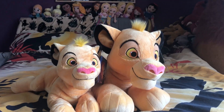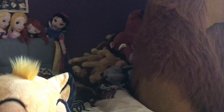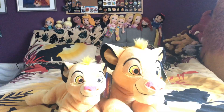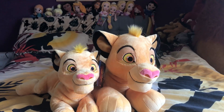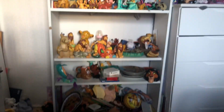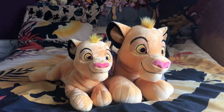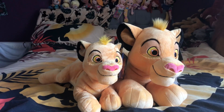He sits on top of my wardrobe now — he used to be a bed buddy. All my plushies and stuff are over here and all my ornaments are like all over here. Basically my glass cabinet actually collapsed the other day, and luckily I managed to save all of my ornaments. So next weekend I am going through to Ikea and I am buying more shelves, with a shelf up here, a shelf below there and running across there. I really can't wait because it's something I've wanted done for a while.